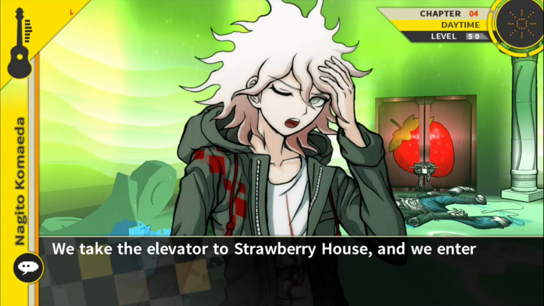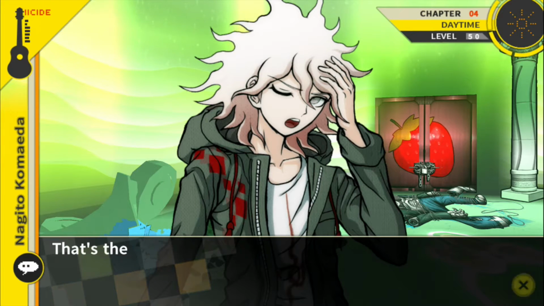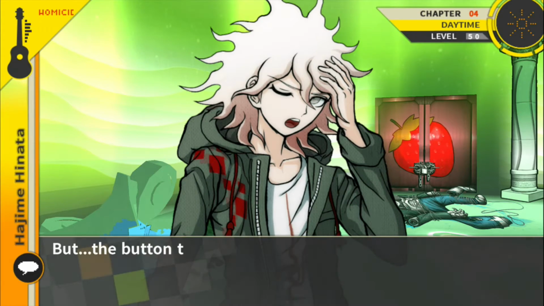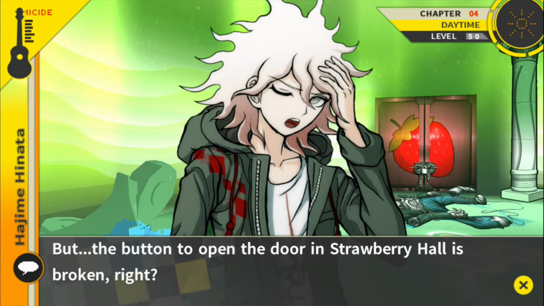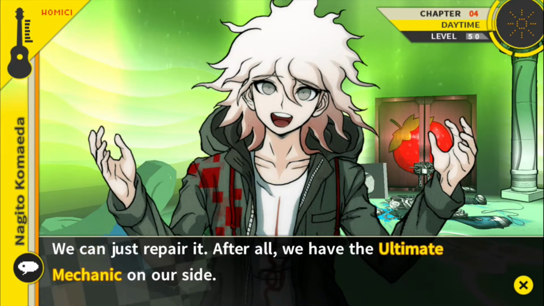Try it out how? We take the elevator to Strawberry House and we enter Strawberry Tower from Strawberry Hall. It's the only way we can see the other side of that door, right? But the button opened the door and Strawberry Hall is broken, right? It's obvious. We can just repair it. After all, we have the ultimate mechanic on our side.